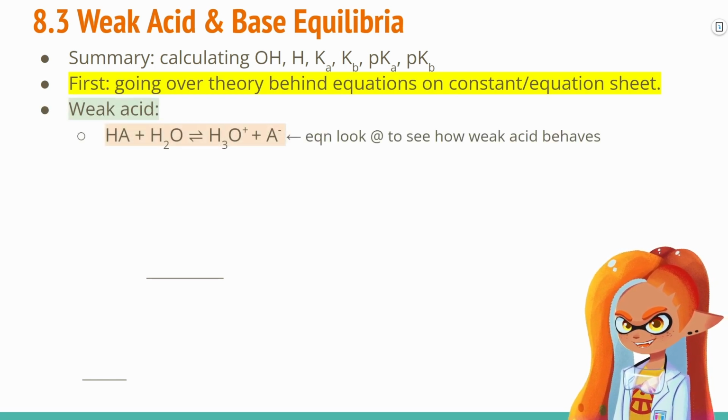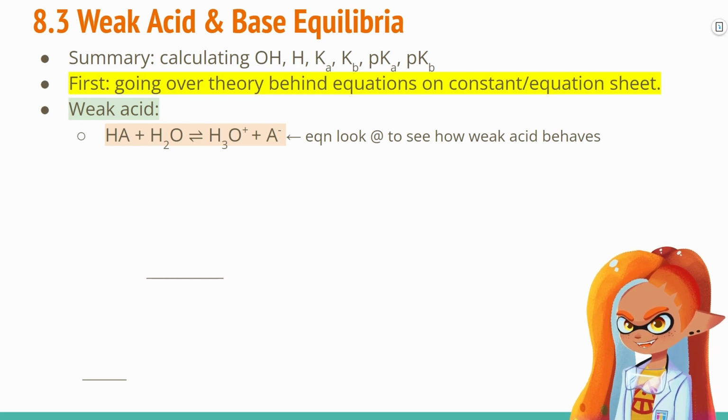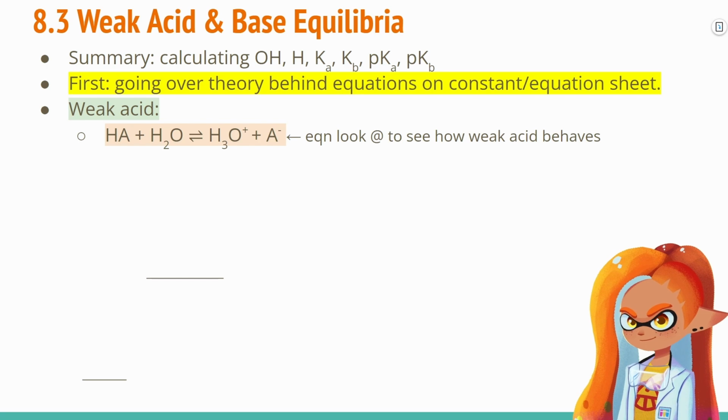You can see here the weak acid is HA, that's the generic form of the weak acid, and it is in equilibrium with water. When water is there, the weak acid could give a little bit of the hydrogen away so that it becomes hydronium and the conjugate base. As a reminder, if you have a weak acid, you have a conjugate base. If you have a weak base, you have a conjugate acid on the other side. So make sure you follow along with those things. Again, this is the weak acid and this is the conjugate base.